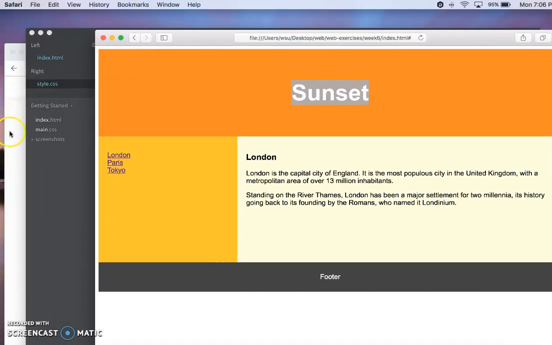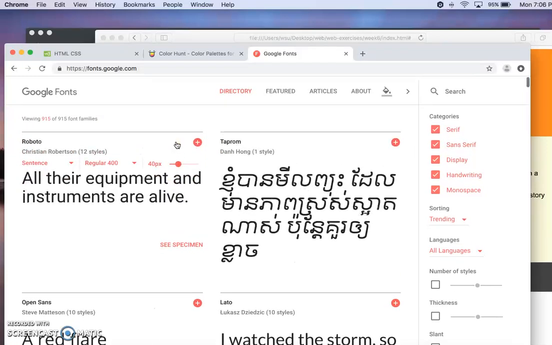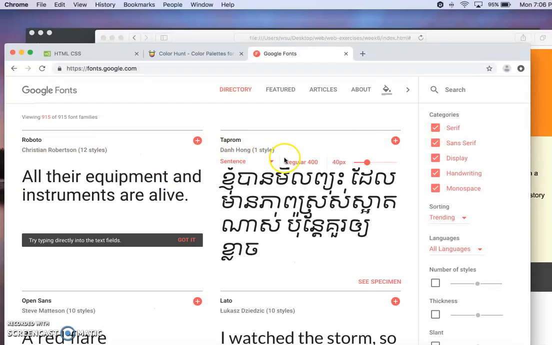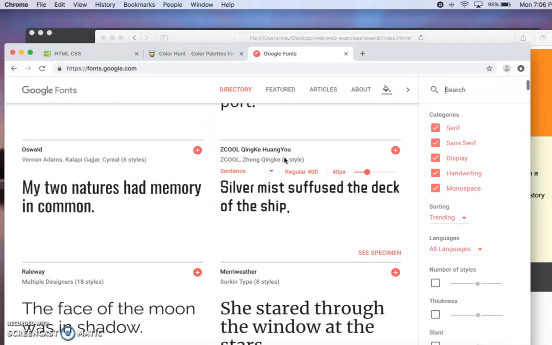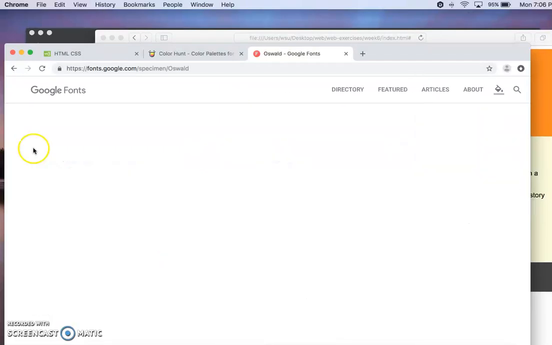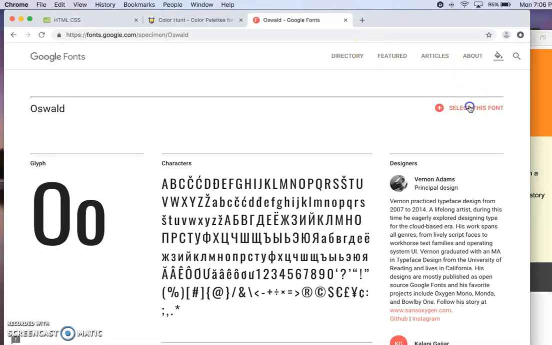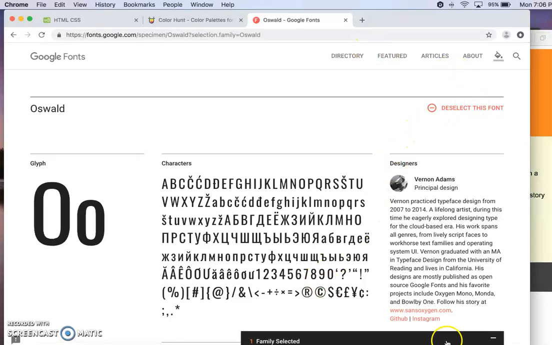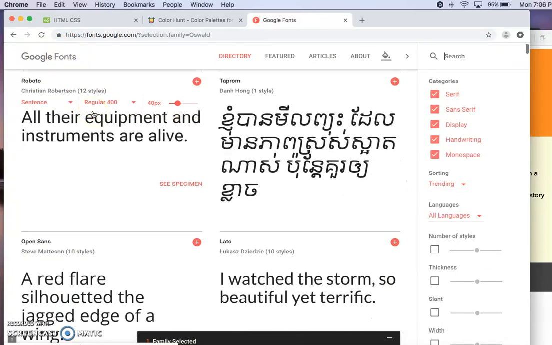So let's go to Google Fonts, and there are so many to choose from. I really don't have one in mind right now, but let me just scroll through here. I do love Oswald. So I'm going to go into Oswald, and I'm going to select this font. And I'm also going to go back and select another font.